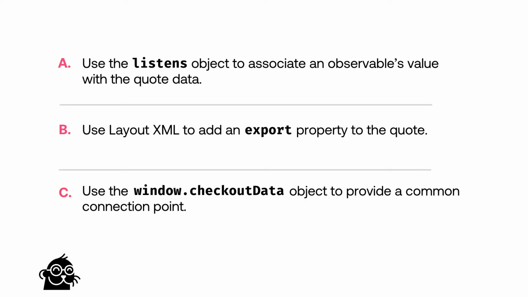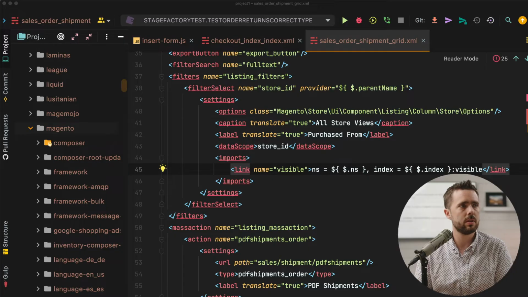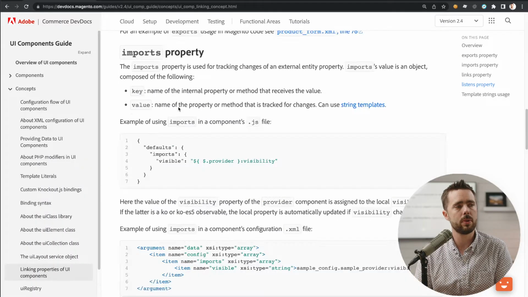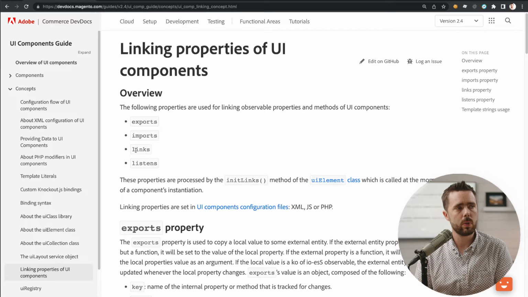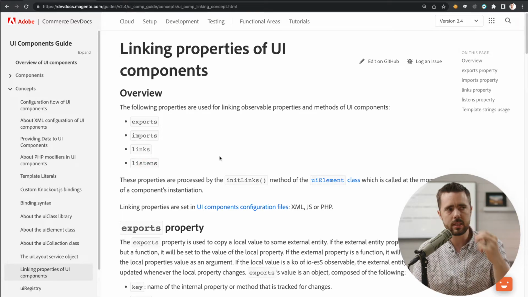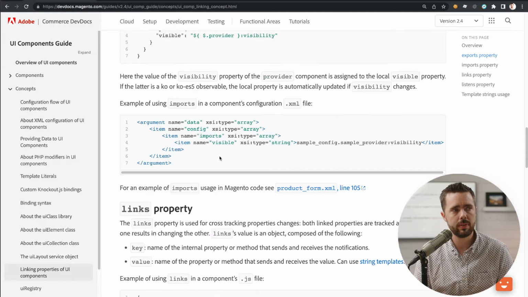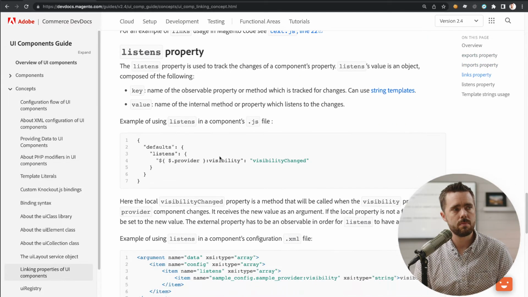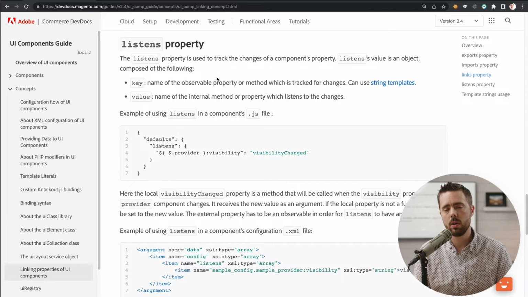Now, Magento has several different types of linking property tools. So exports, imports, links, and listens. Now, the listens property here is specifically talked about here, and I'll put the information in the comments so you can review this documentation later.